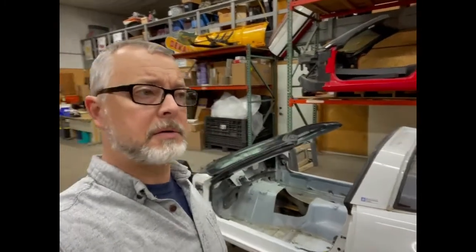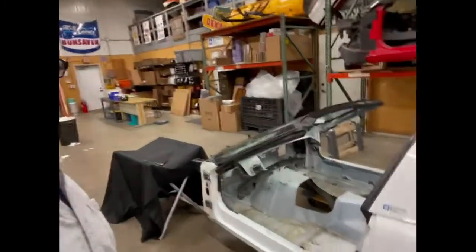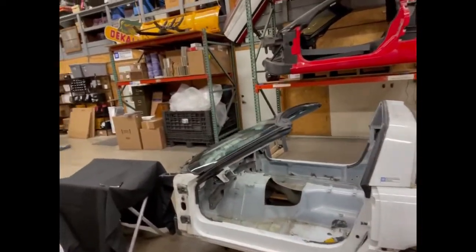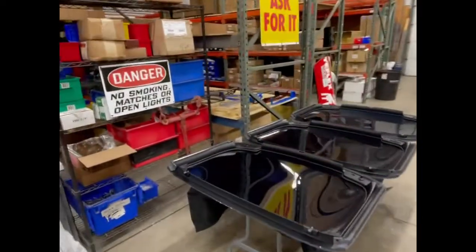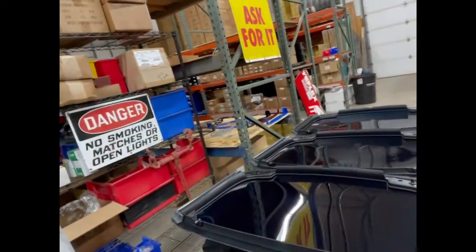We're going to be doing a video series on C4 84 through 96 Corvette roofs. We got a center clip from a car here we're going to be doing the install on. We're also going to cover the three designs that were used. There was a first, second, and third generation of roofs. So we're going to get into the differences between those and how to install them.